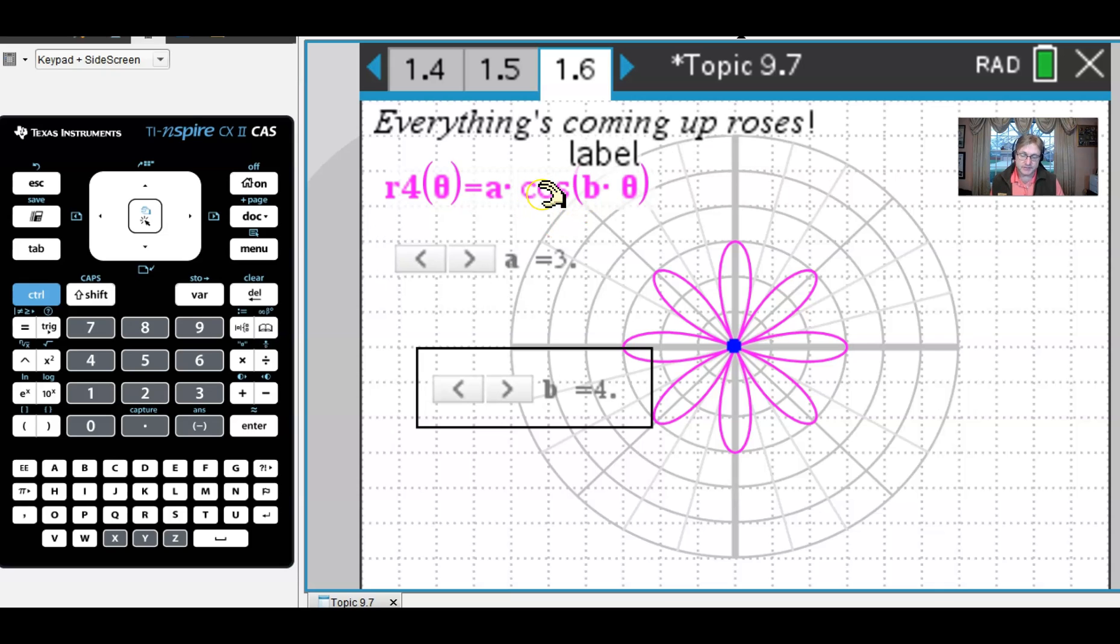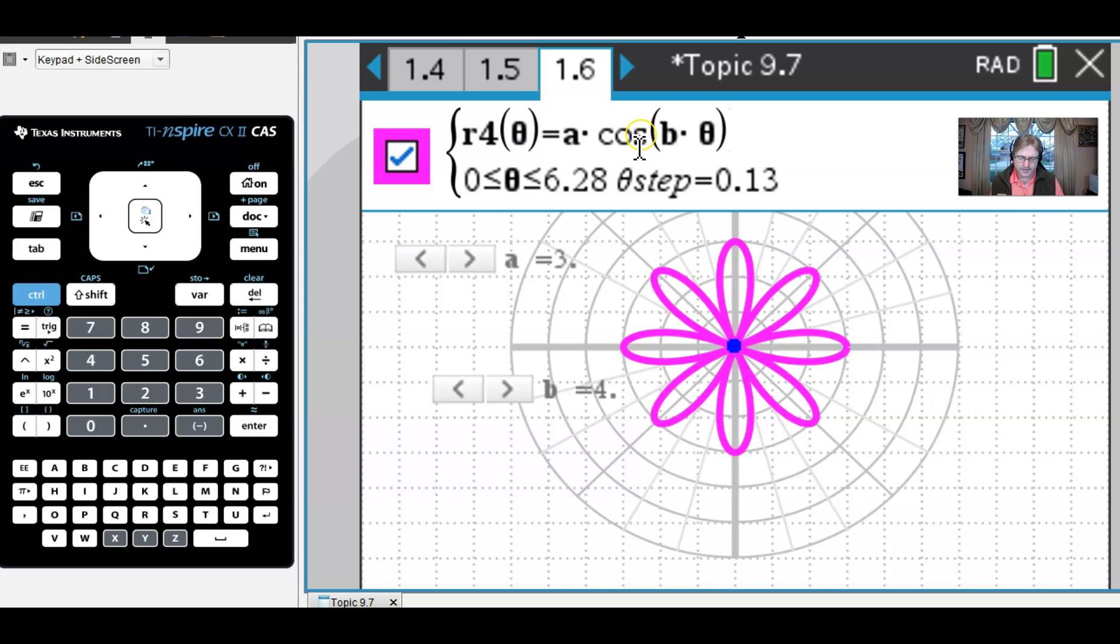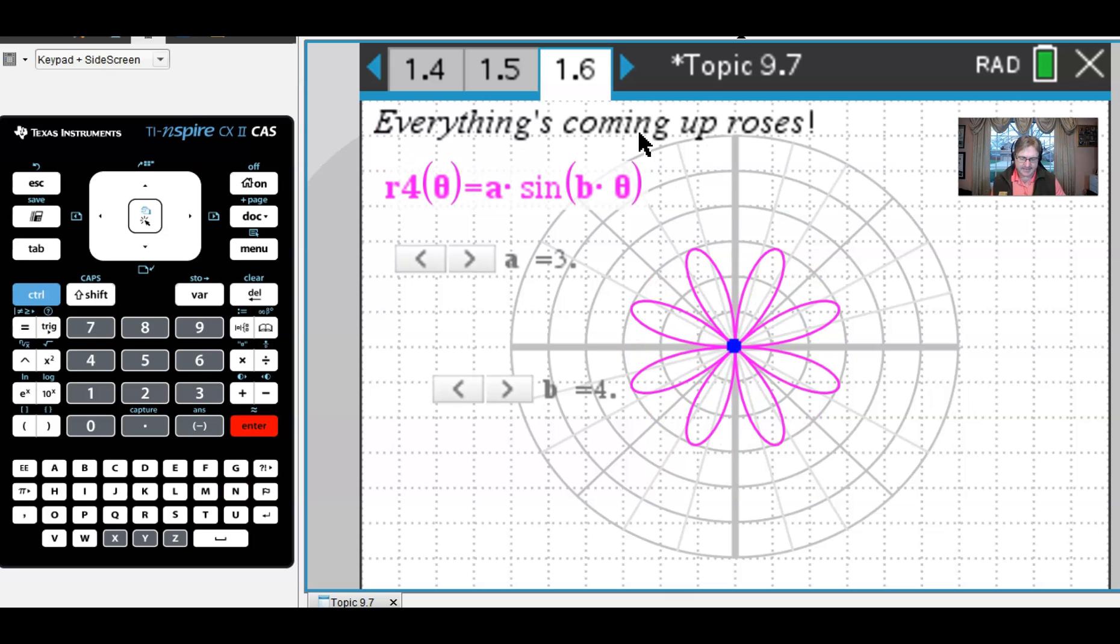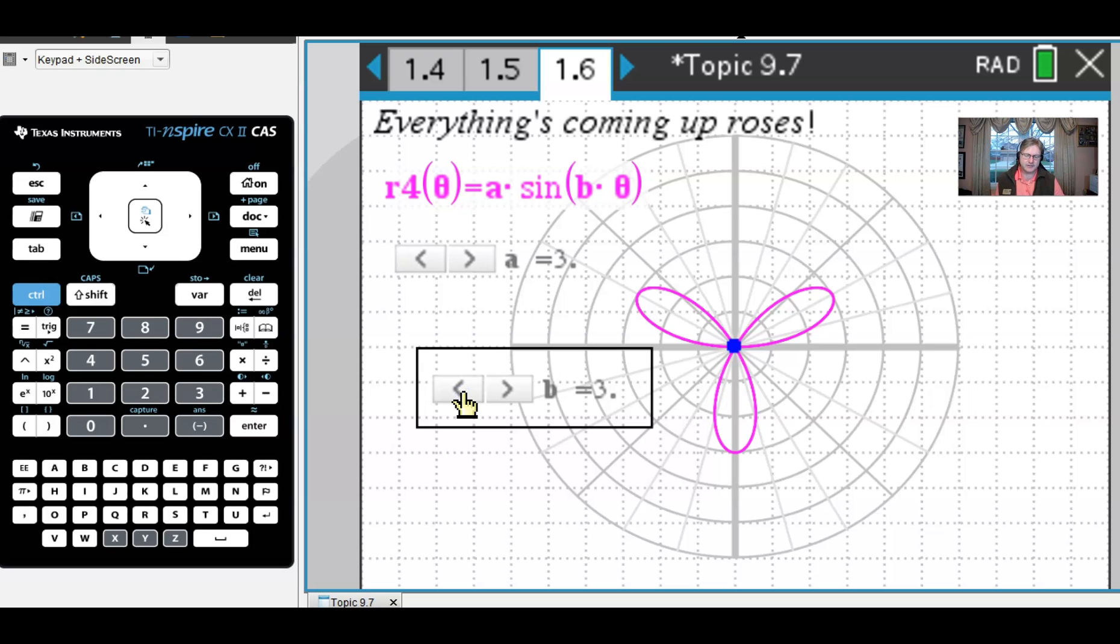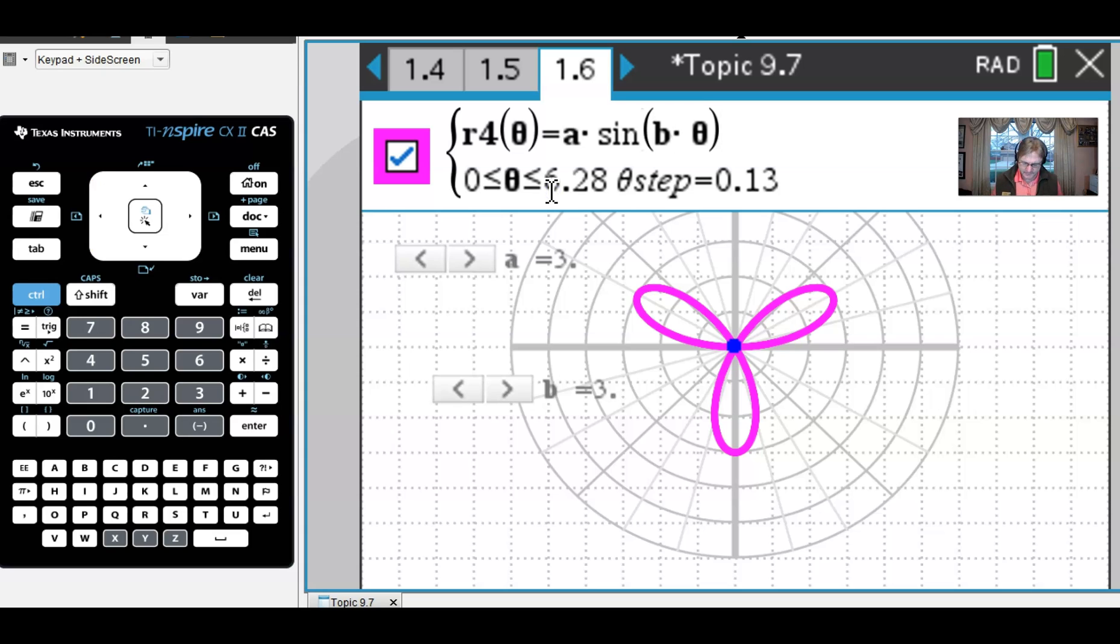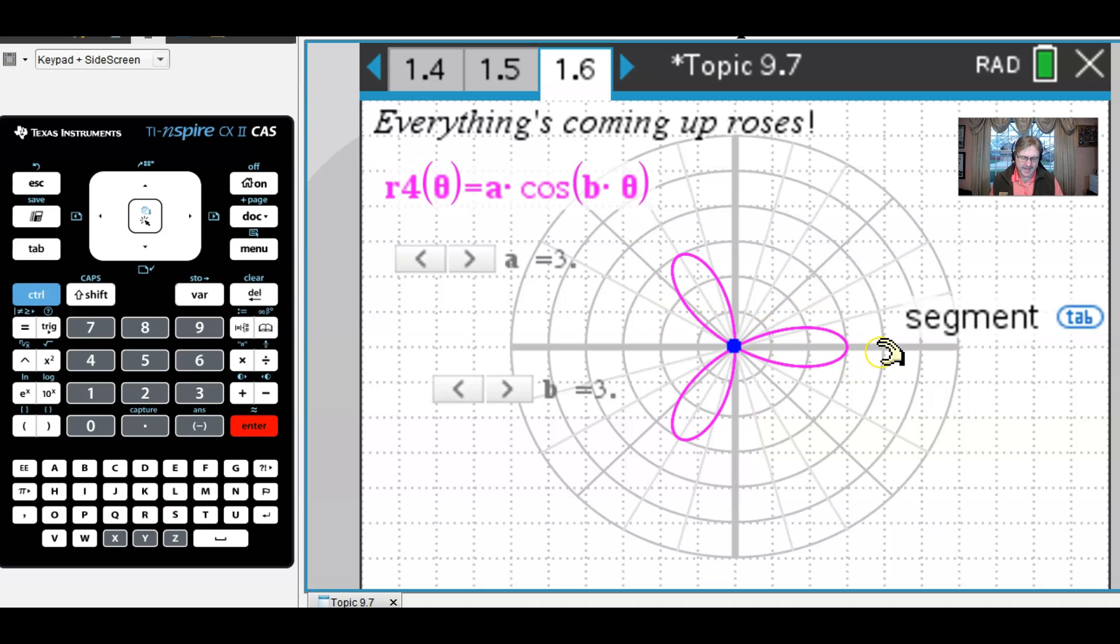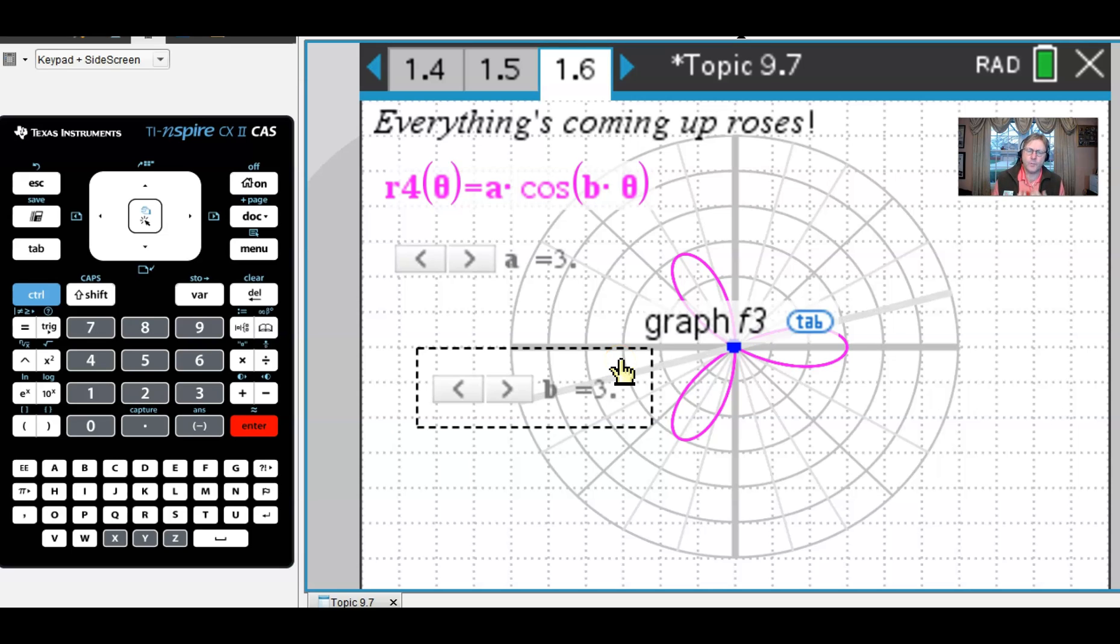Not all roses are cosines. What if we have our good friend the sine rose? Let's see how it looks differently. The symmetry with the sine rose is such that this vertical axis now cuts the sine rose in half. For the cosine rose, it's the horizontal axis that will cut the rose in half, which is fairly intuitive when thinking of what the roles of sine and cosine are.